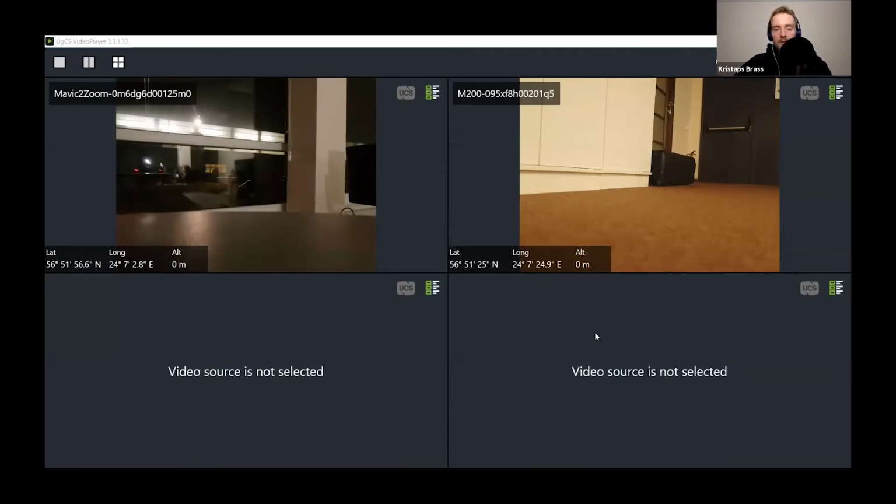A question from Anonymous: for single drone applications, do you still need a laptop with both the video player and the desktop, or can you just use one laptop? Yeah, that's up to you. If you just want to fly a single drone, in theory, of course, you can use just normal UgCS desktop. That's what the software was built for. The command center is more for team operations, for search and rescue operations, and gives you a lot of useful features, for instance, setting the placemarks.